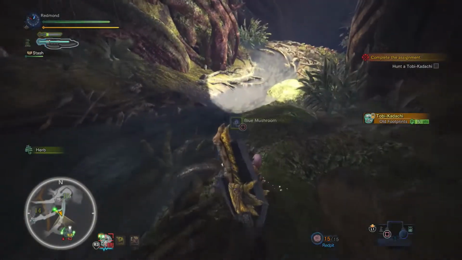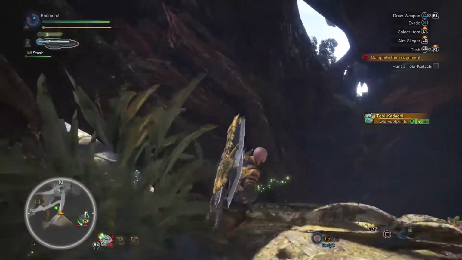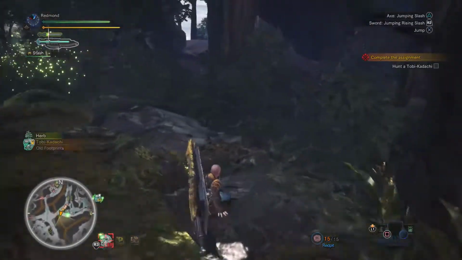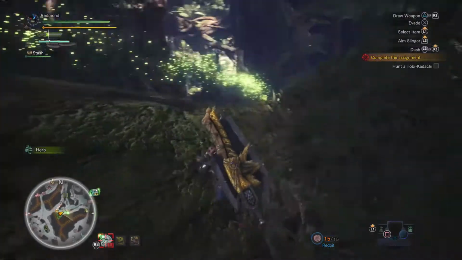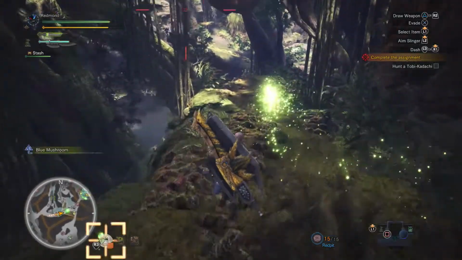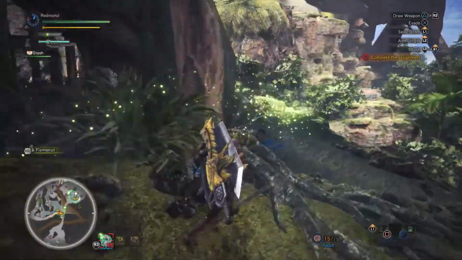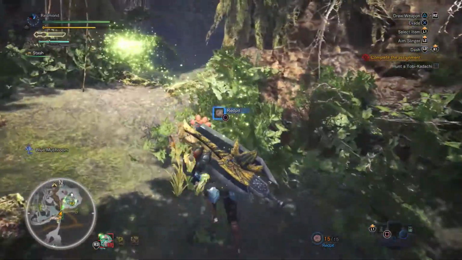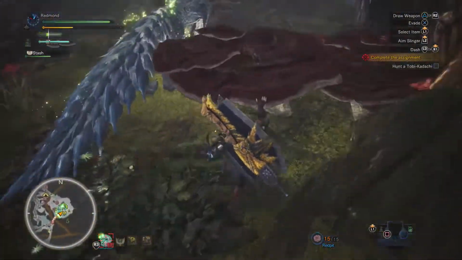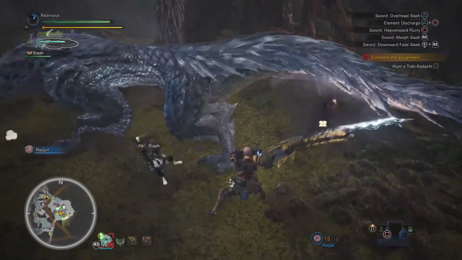Did our flies stop realizing where Tobi Kadachi was going? Like, did they lose track of it? Also, apparently there's a Great Jagras in this quest. Or is that just a regular Jagras icon? Probably Great Jagras. Not that I really care at the moment. I've got a good amount of Great Jagras stuff. I don't exactly feel the need to go getting more right now. Well, that was just an utter failure.